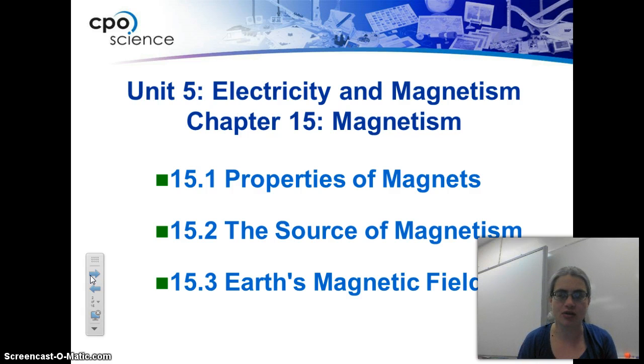And then today what we're going to do is talk about the background of magnetism and how magnetic fields affect our everyday lives. Everything from how we navigate on Earth to what other planets look like to what stars use magnetic fields for.